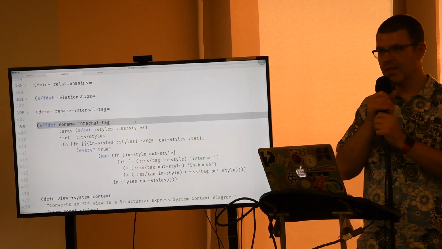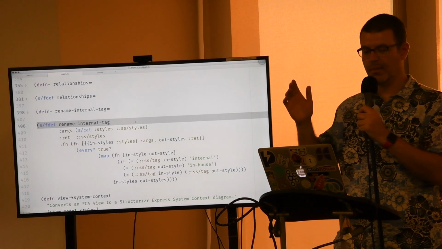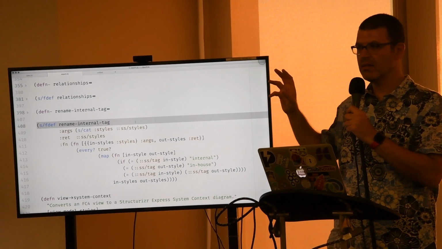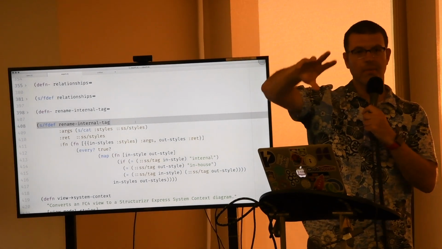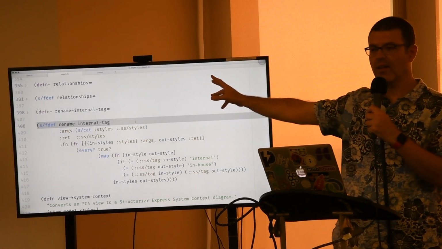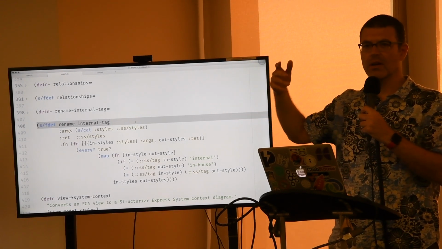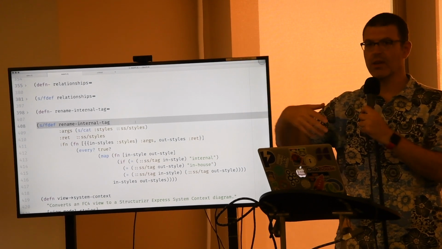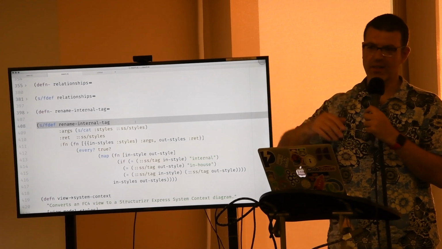Yeah, so the question is asking about the apparent inconsistency of having the value specs in a separate file, but then the function specs interspersed with the function implementations in this one file, which seems maybe inconsistent or maybe just surprising. And I guess the question is, what are my thoughts on it? You want to know what I think.